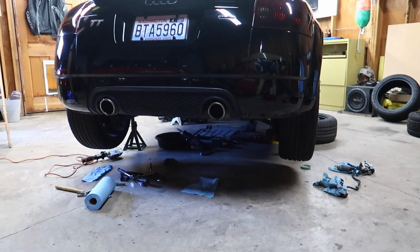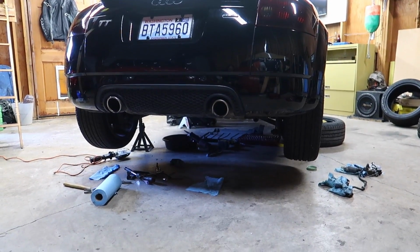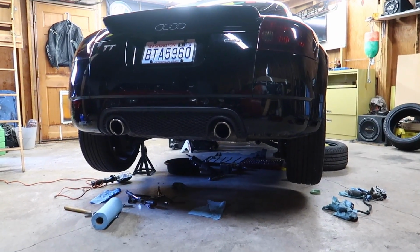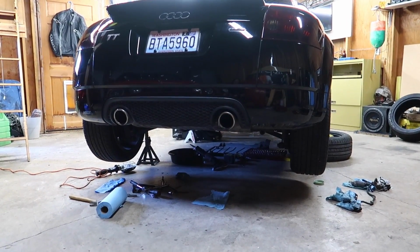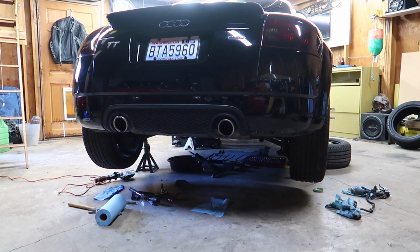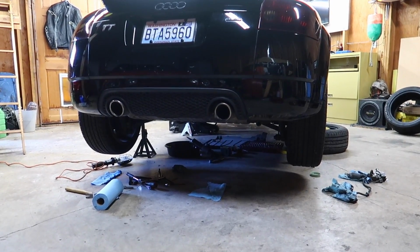the time. So I did some tests with my VAG-COM and everything and determined that either the clutches were worn out, or the pump was going out, or the Haldex just wasn't telling the pump to pump enough fluid in the diff to pressurize it. So through some tests with VAG-COM, I figured out that something was going out.